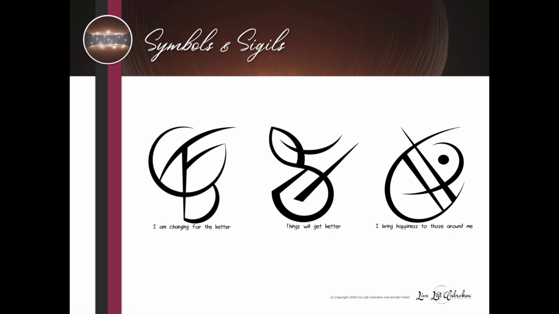Now, when it comes to using this method to create a sigil, the great news is that it activates your imagination and gives you full reign to play. It doesn't matter how you do it. You can do script, capital letters, lowercase letters. You can turn them sideways. You can flip them upside down, backwards, make them big, make them small. Literally, your imagination is the only limit that is set when it comes to creating sigils in this way. So follow your intuition, and I'm sure you'll come up with something great.